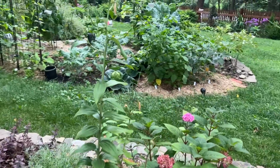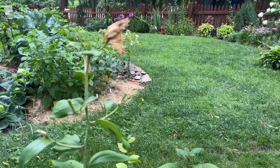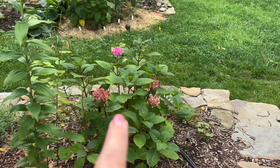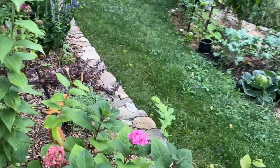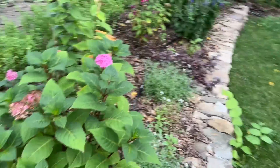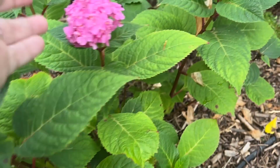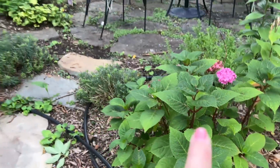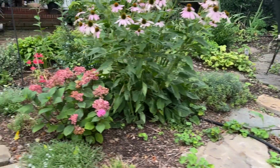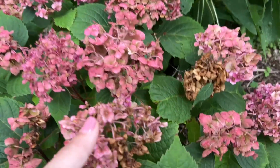The Editha rose lily is finished. It was blooming on the couple of days that we were home in between trips. These are Let's Dance Rave hydrangeas, and they were blooming beautifully in between our trips as well. And I think we might have a couple of blossoms still coming, maybe not. Looks like they're a little bit chlorotic, but they were a really pretty bright pink color. There's one here and one over here. This one bloomed a lot more, and now they've gone over.